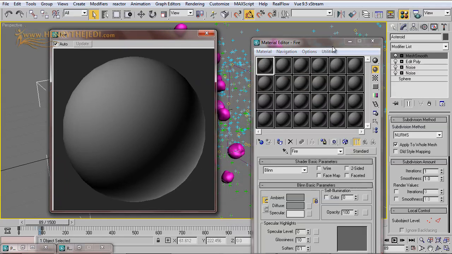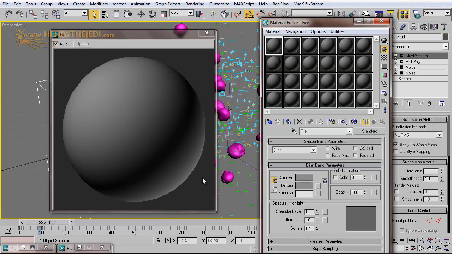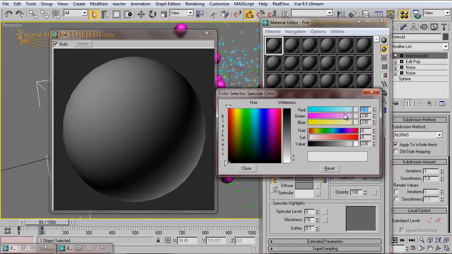Okay. Now, first things first, we're going to reduce its opacity a bit because it's a bit too much in the scene, but maybe we'll reduce the opacity later. Instead, let's give it that orange color that all fires tend to have. So we do that by clicking on the specular map, and then we're going to find or create a nice orange material. So for the red color, we're going to enter 255. For the green, you'll enter 167. I'm doing this so that we all have exactly the same results, okay? And for the blue, we'll enter 73.